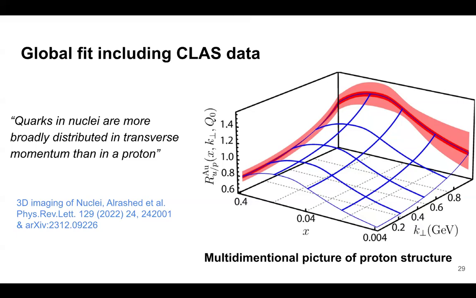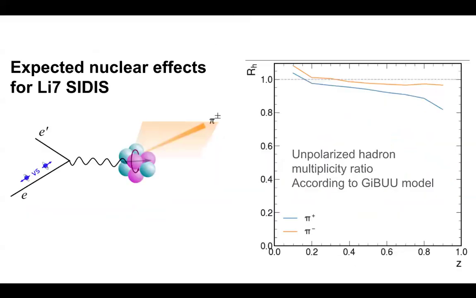I give you one, but I could have... Well, that's the only diplomatic way that I can put it. We should discuss that a bit later, because I would love to have an observable that I can pin down these models and then distinguish between them. But let me just give you the expected nuclear effects of lithium-7.